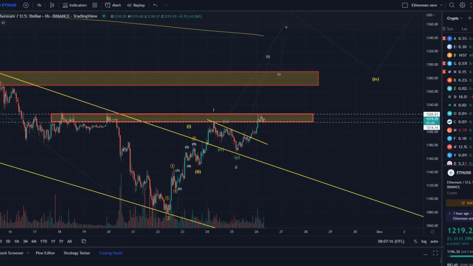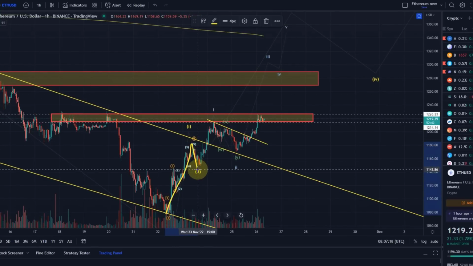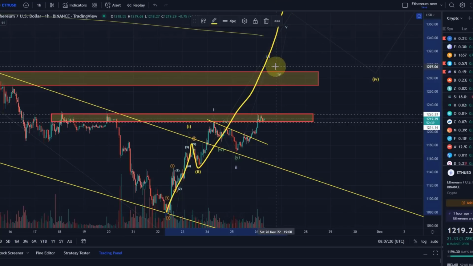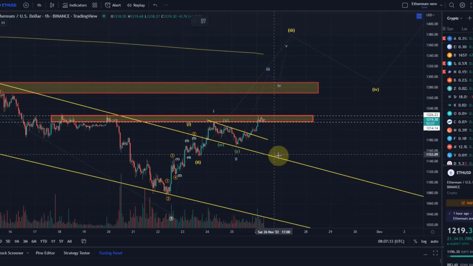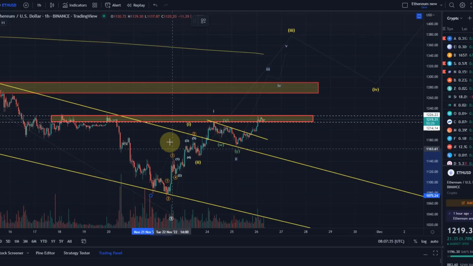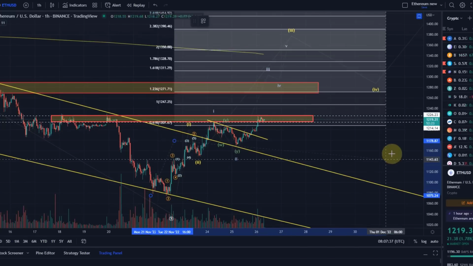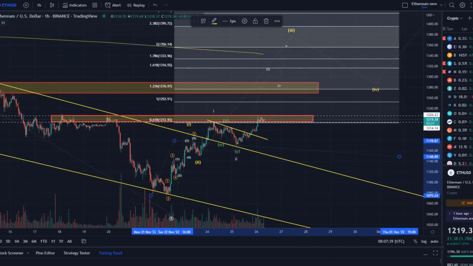So basically we have wave 1, 2, 3 in yellow. And in the wave 3 in yellow, we obviously have 5 subwaves. And the blue count is basically the subwave structure of the yellow wave 3. So we now take the target for the wave 3 in yellow, take the height of the wave 1, and the target here would be 1316.